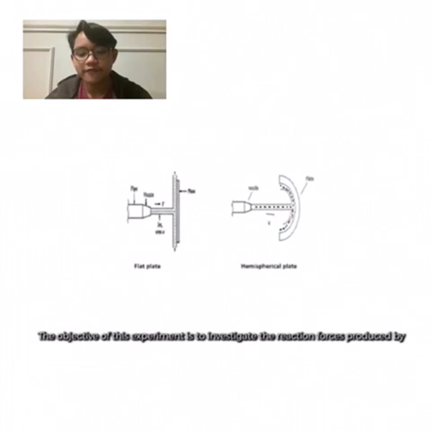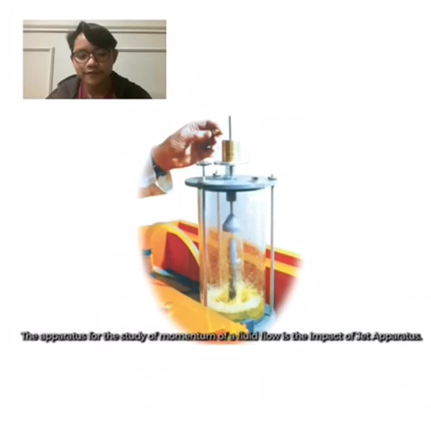The objective of this experiment is to investigate the reaction force produced by the change in momentum of a fluid flow as a jet of water striking a flat plate or curved surfaces and compare the results with the computed momentum flow rate in the jet. The apparatus for the study of momentum of a fluid flow is the impact of jet apparatus.